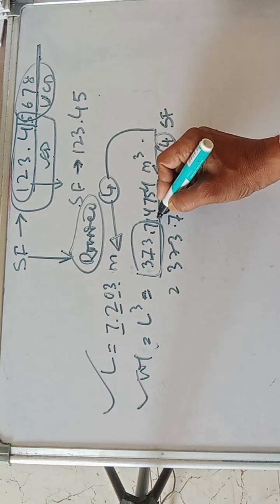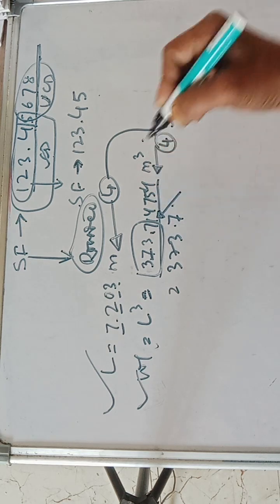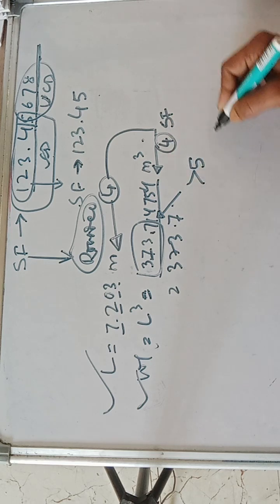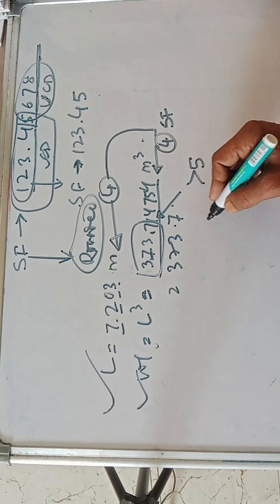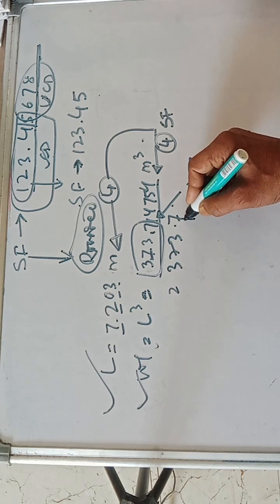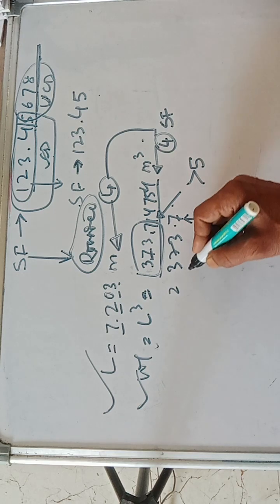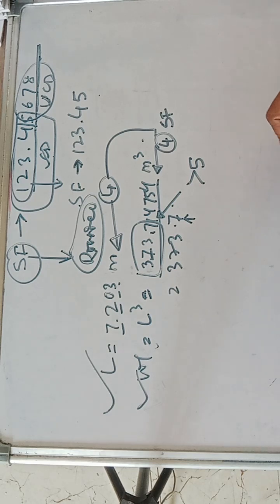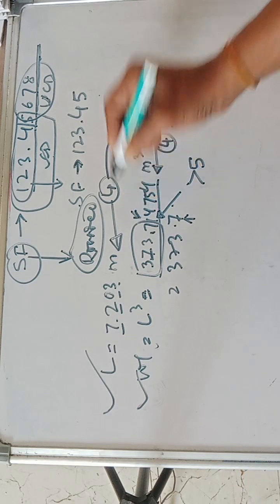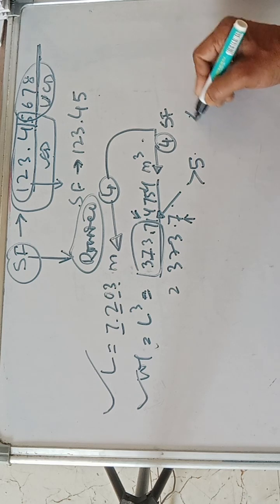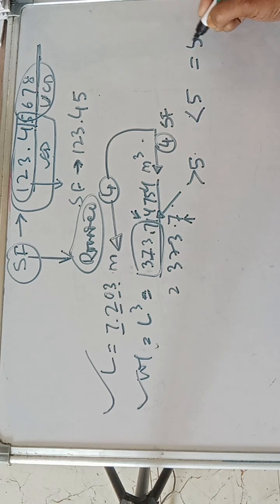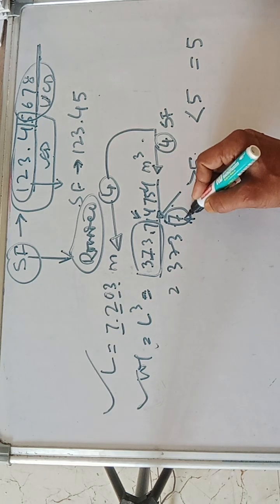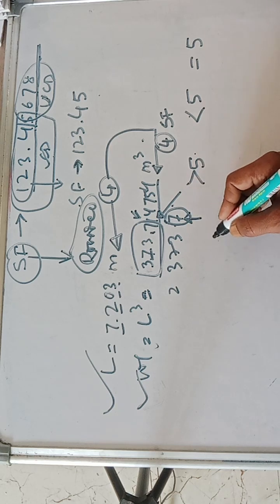Sometimes what happens, if this number is greater than 5, then what we do, we just change this number and get our correct significant figure or significant digits. Now, depending upon this number, whether it is greater than 5, less than 5 or equal to 5, we will determine our previous number and find the exact correct significant figure.